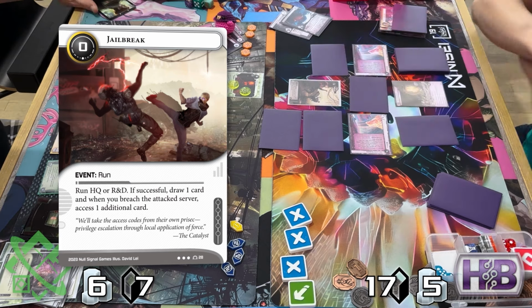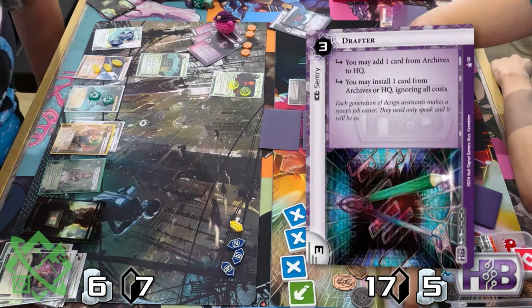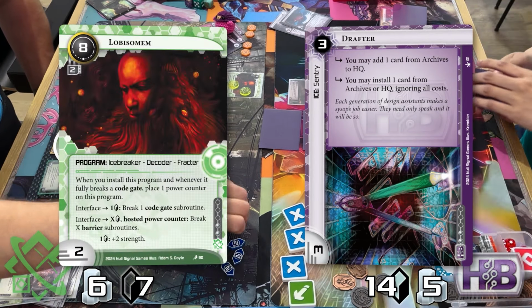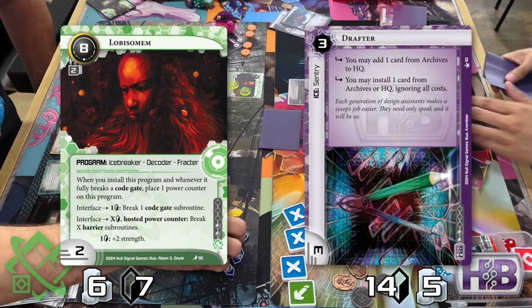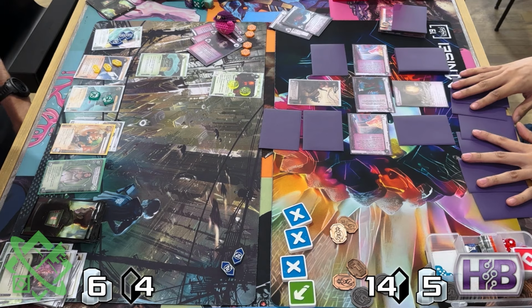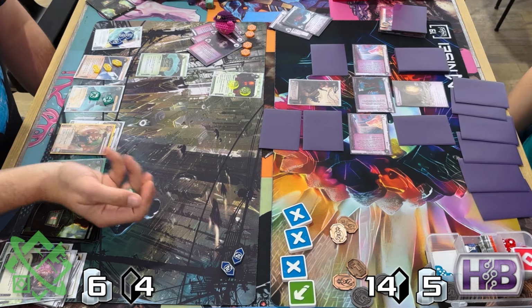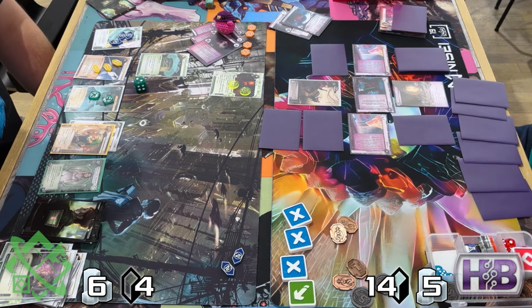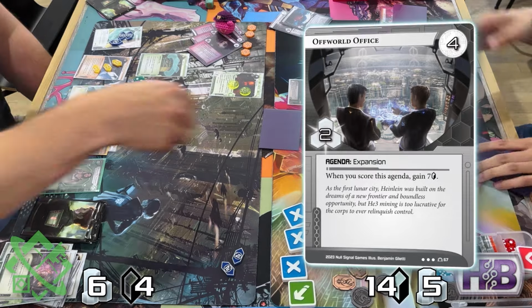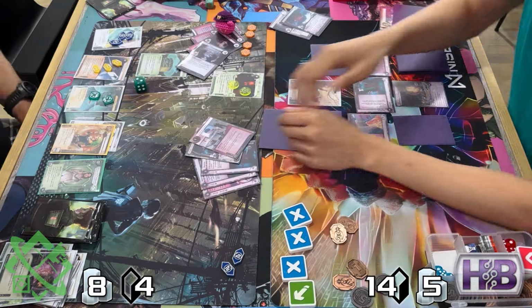That server seems pretty thin. The remote seems pretty thin. Jailbreak on HQ. I do like the Jailbreak on HQ. I like this Drafter run as well. Eating up the Lobosome. And now Frank is going to get 2 hit swings at this 6-card HQ. He gets a card draw here, but we're going to be touching. He had 2 cards, I think half of these are agendas, if he can find any of them, and there's the Off-World Office. Frank getting to 8 points, showing the hand there.